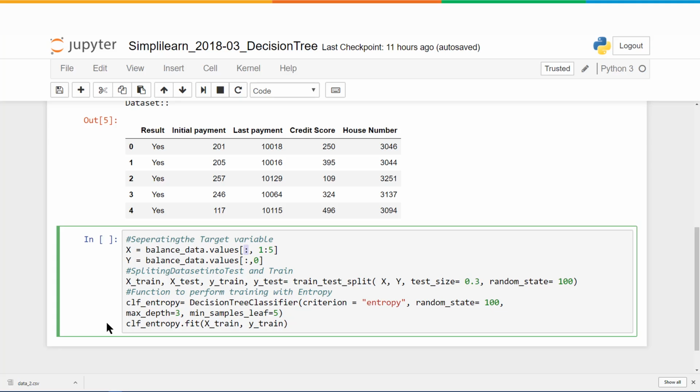If we want to look at 1 through 5, we can do the same thing for y, which is the answers, and we're going to set that just equal to the 0 row. So it's just the 0 row, and then it's all rows going in there. So now we've divided this into two different data sets: one of them with the data going in, and one with the answers.